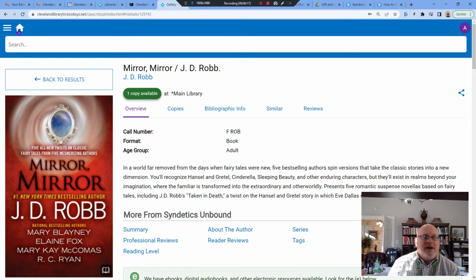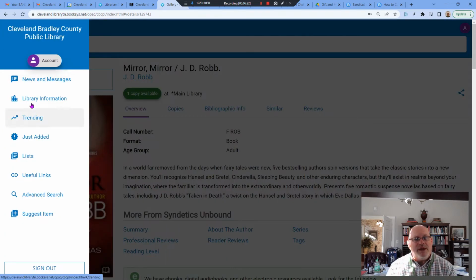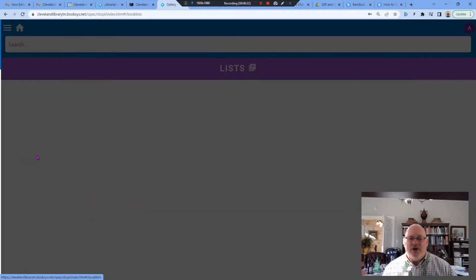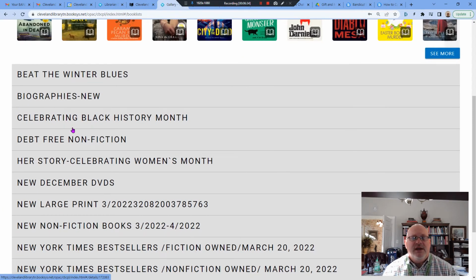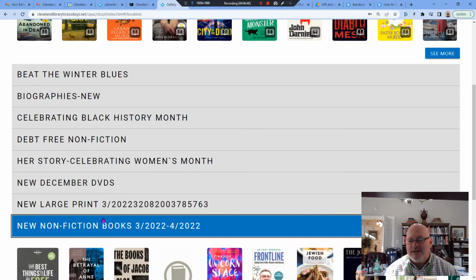Now let's go back up to the menu. When you go back here, we've seen some of this information before: the news and messages, the library information, trending titles, and just added titles. You also have all the lists that have been created, like access to the new nonfiction books.